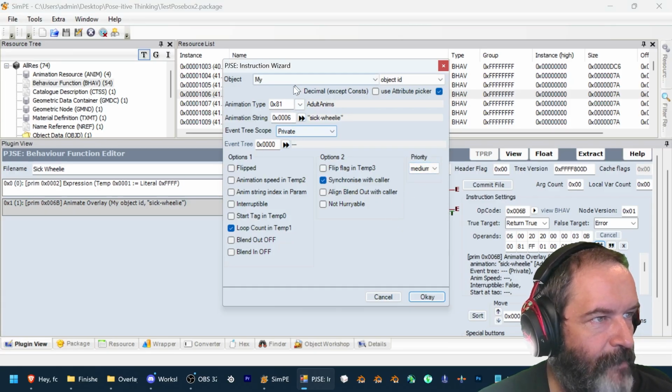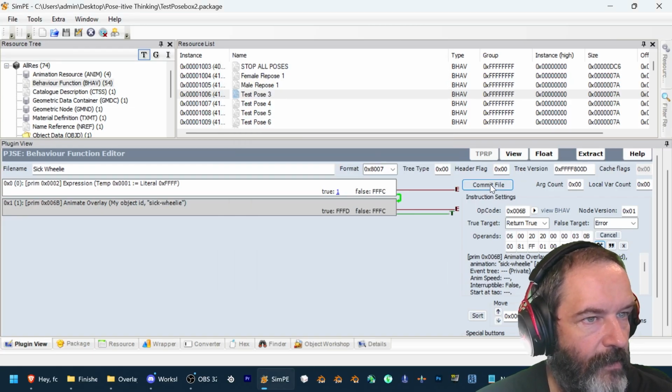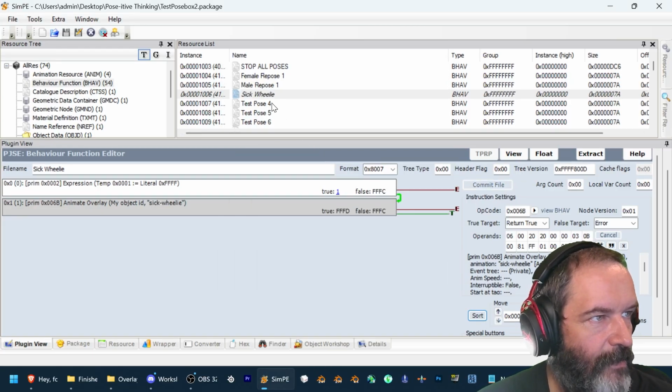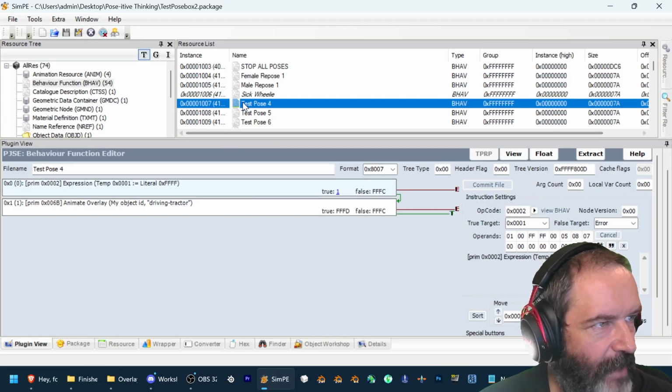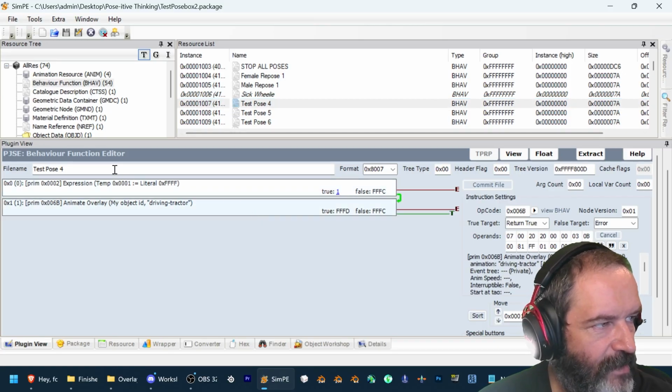It is not flipped. Everything looks good. So we can just commit this. In one of the other 2 workshops, I will go into a little bit more depth about coding a pose behave from scratch, because I haven't covered that. Right now, we're just going with the posebox template, which is fine.